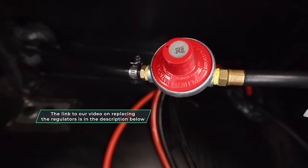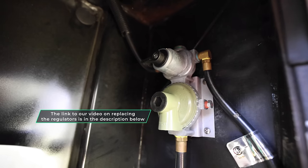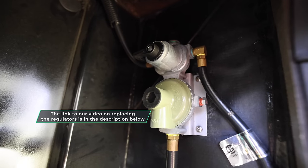My next tip is around the regulators. The issue we had with ours is they were noisy, particularly when the propane pressure would get a little bit low and it was a little bit cold outside. Those things would hum and make buzzing noises. It would keep us up at night because the propane tanks are right below our bed. So I replaced both of those with really nice Excelsior regulators. That was a pretty simple process. So if you're having trouble with noise from your regulators, you may just need an upgrade. They're not difficult to do, but again, anytime you do something with your regulators, you want to time pressure drop test it.